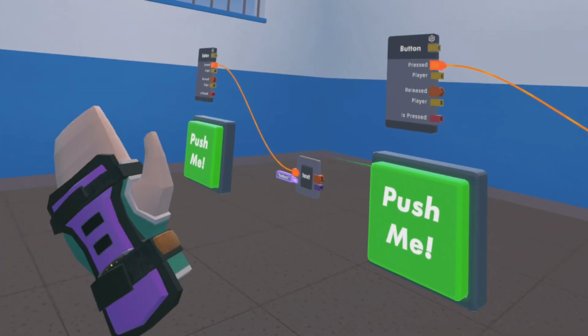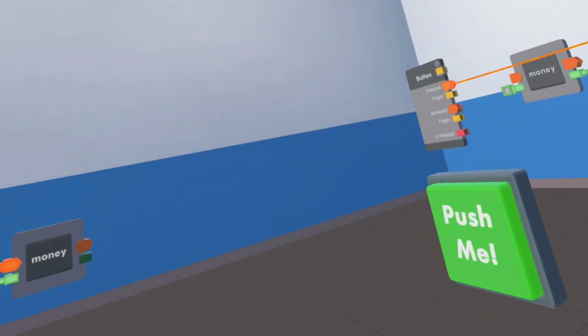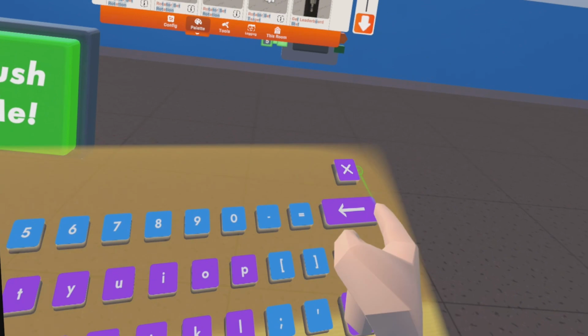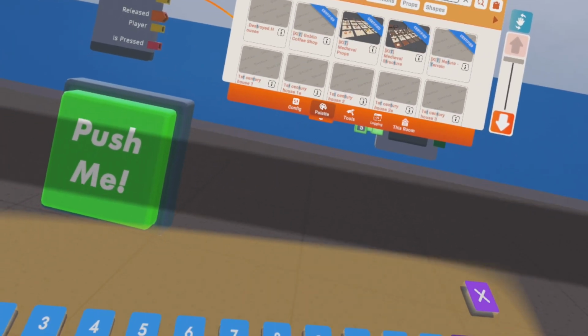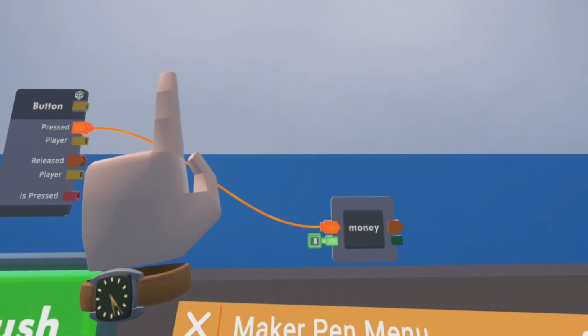Okay. So how can you work with these integer variables? You can, of course, just have different buttons, setting up different numbers, but this you can also do with text, there's no difference. But what you can do, you can use some mathematical things here. You can use, for example, an add chip.